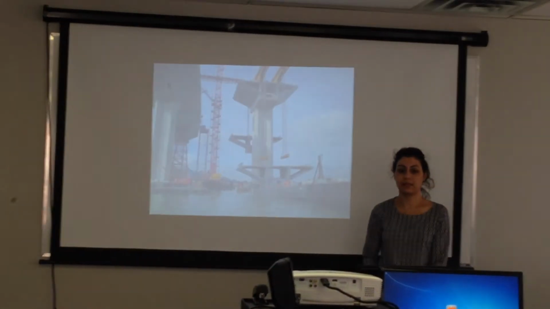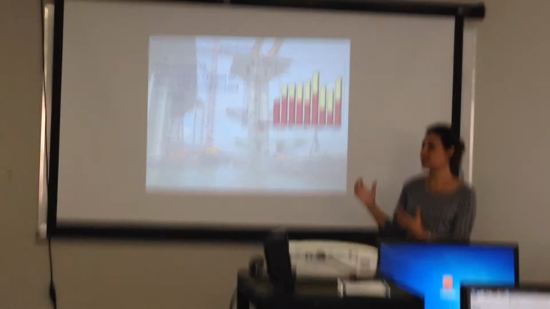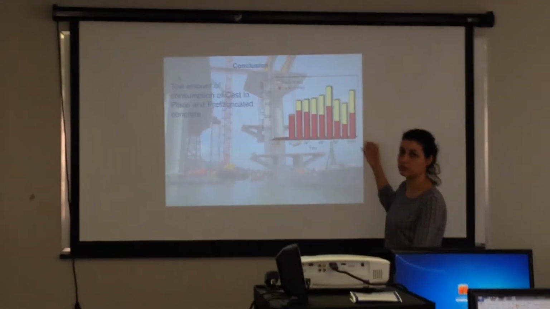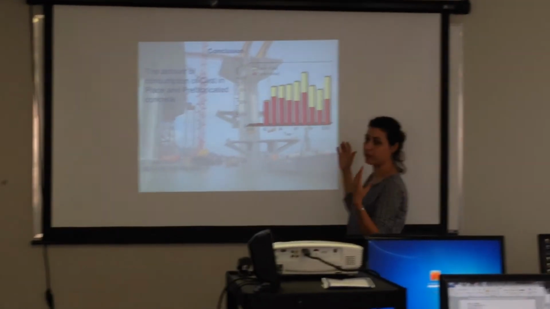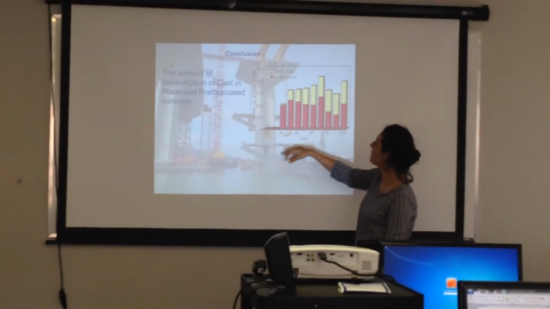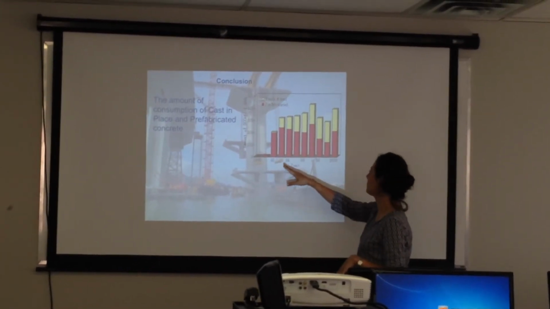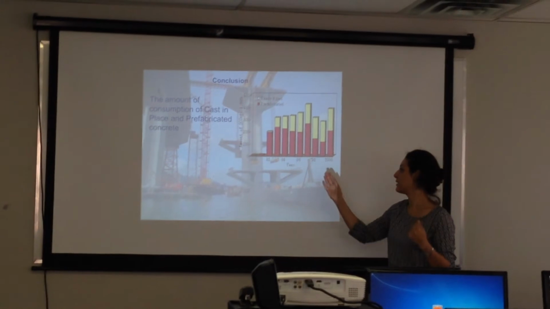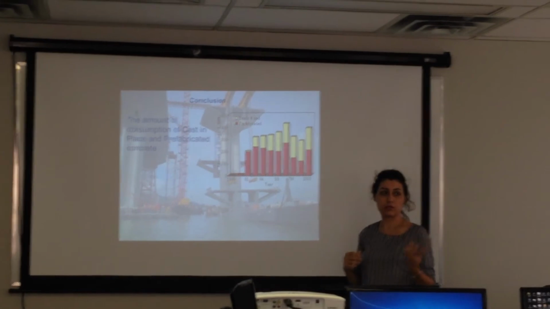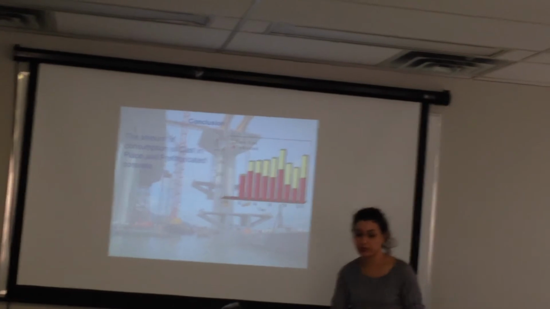And now we are at the end of my presentation. I want to show you something about the amount of consumption of cast in place and prefabricated concrete in different years. As you can see, for prefabricated in 1990, the usage was very little, but when we go ahead, in 2010 we can see that it became very high, and it showed that the usage of the prefabricated method has become popular all over the world.